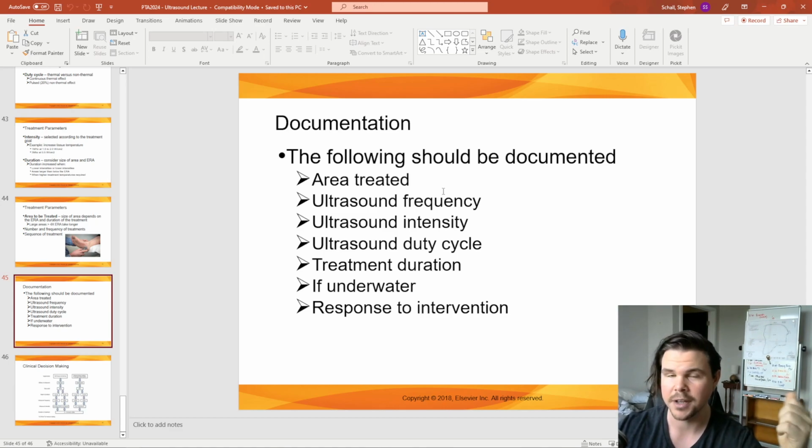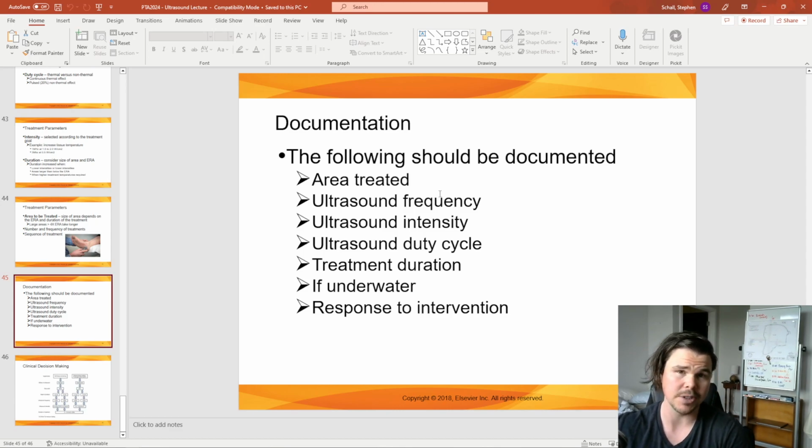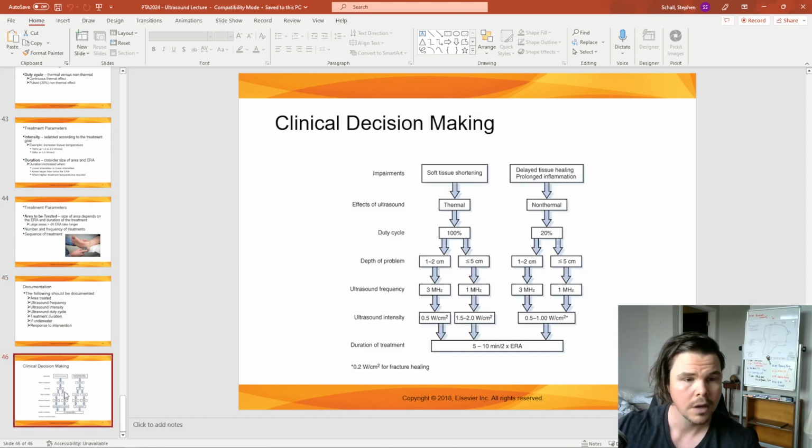For an ultrasound, you're always going to have duration, you're always going to have your frequency, your intensity, and your duty cycle. Those are always going to be listed because when somebody comes behind you, they're going to have to be able to replicate what you did that treatment, and they have to do it the same way that you did in order to get the intended benefit. What might not be as important is patient position. Is it important? Yeah. Is it as important as noting the intensity and the specific parameters you put down? No.